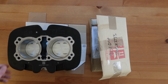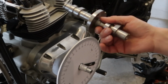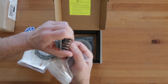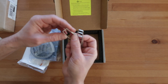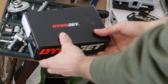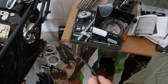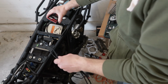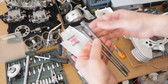And of course I had to order a few other things to make this happen. It's the SNS camshaft, the Recluse performance clutch, the Dynojet Power Commander 5, which came very conveniently with a base map for this setup from Hitchcock's. And of course a brand new set of cylinder head bolts, because the old ones won't work.